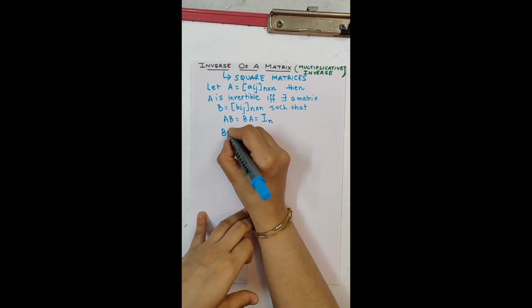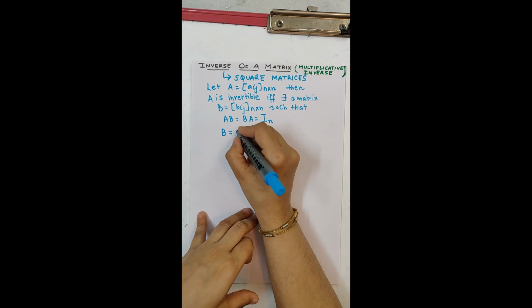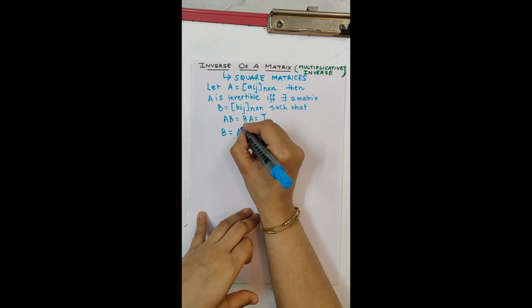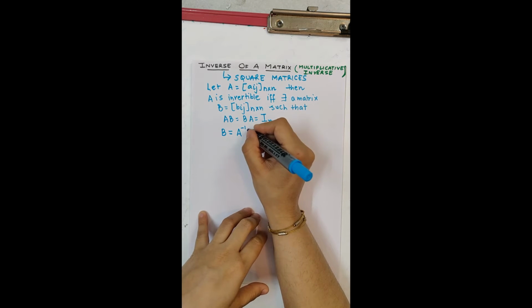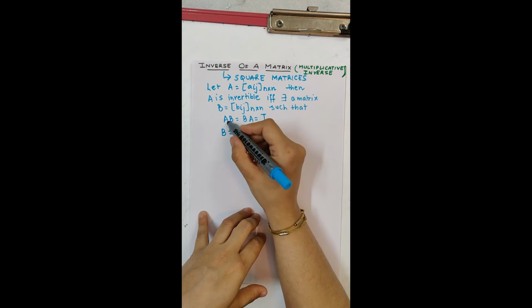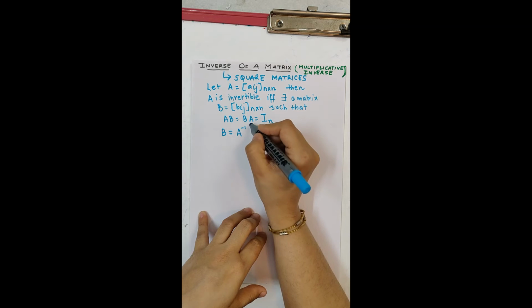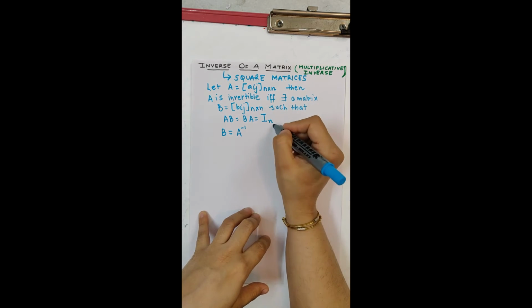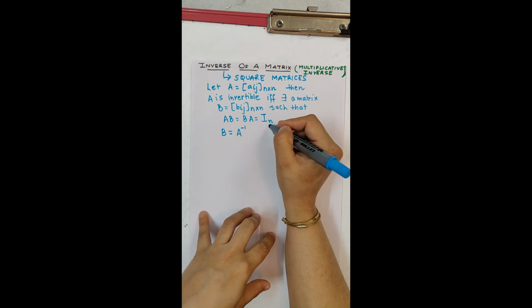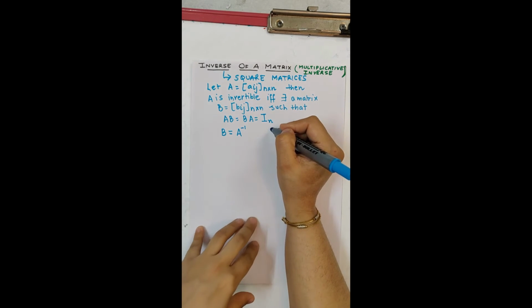say that B is inverse of matrix A, which we denote by A to the superscript -1 and read it as A inverse. So product of a matrix A and its inverse is commutative, that is A into A inverse is same as A inverse into A, and that shall give us the identity matrix of the same order.